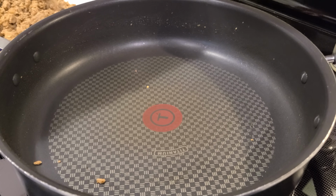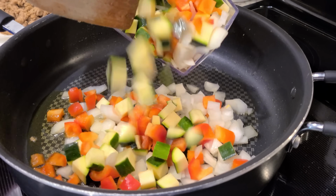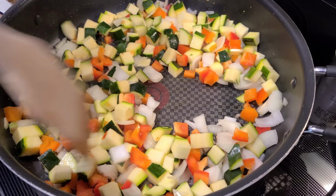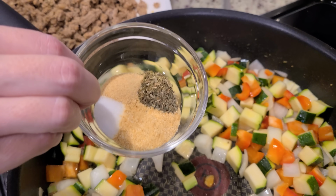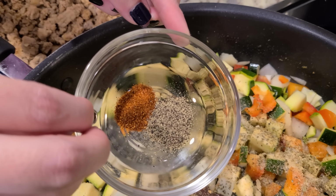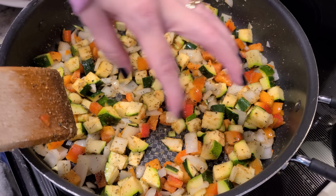Now we've still got this on medium high. I'm actually going to turn it down just a tad because it's pretty hot. I'm going to add some olive oil. I think the recipe calls for avocado oil, but now let's add in some seasonings. In this one, I've got salt, garlic powder, onion powder, oregano, and basil. And finally, some paprika and pepper. Okay, we're gonna saute these on medium heat for about 5 to 10 minutes. We really just want these to get super tender.